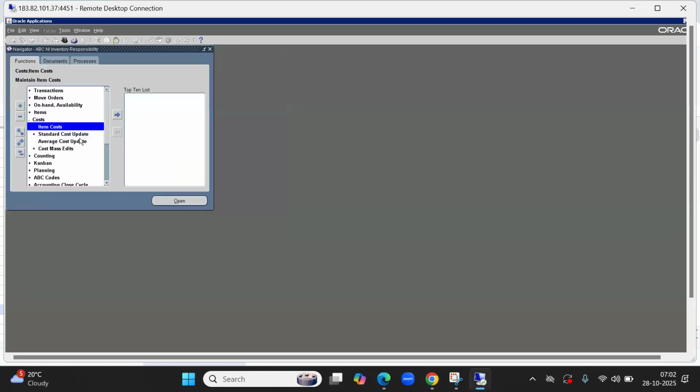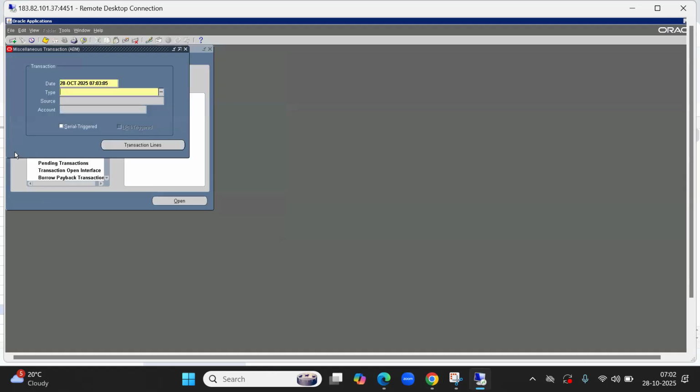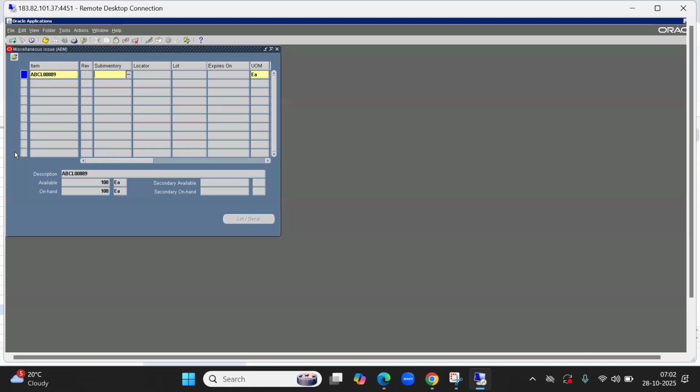Let's go and execute an issue transaction, miscellaneous transaction. Not receipt, it is issue. Miscellaneous issue. How much quantity? 50 quantity. You don't need to give the cost. 105, 1019, 777. Okay, just save the item. 50 quantity you have given, save it.